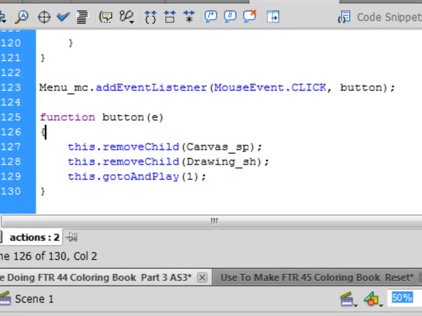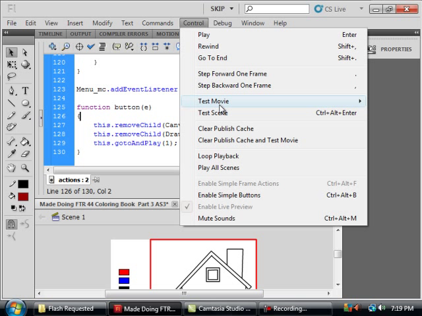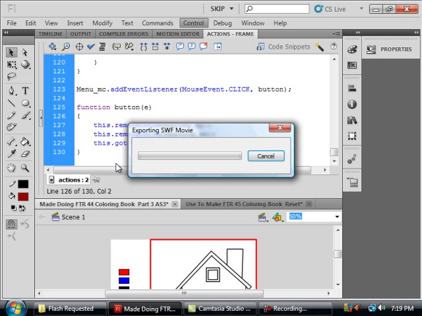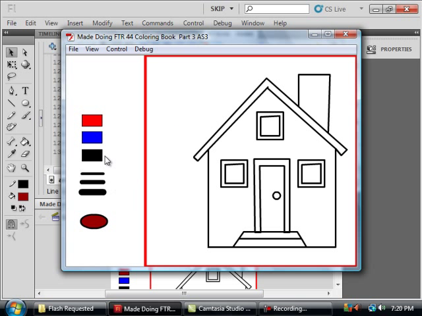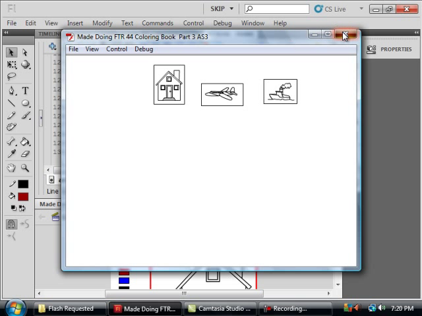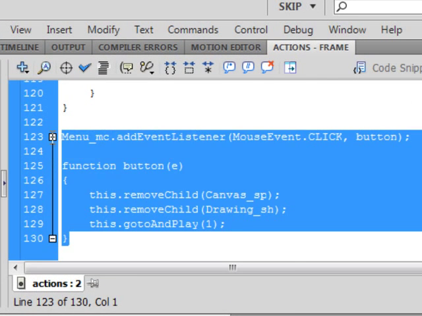So now let's just test out the house for a minute and see if that allows us to return. Test the movie, test. Click on the house, pick up a color, paint, pick up a different color, paint, and return, and we're back there. That's great. Copy this.